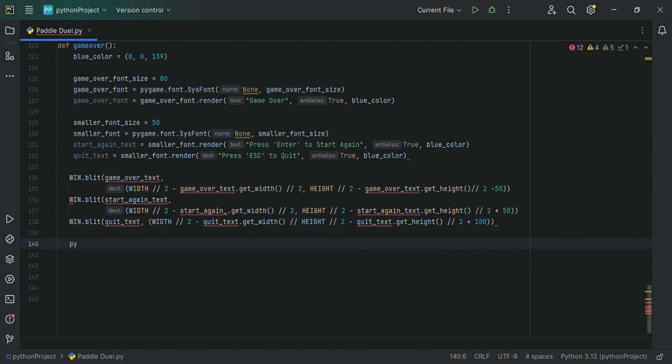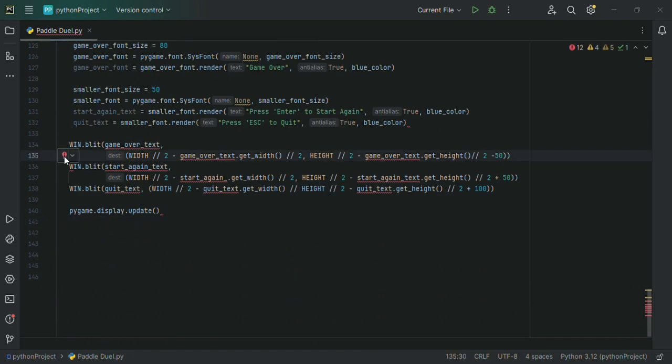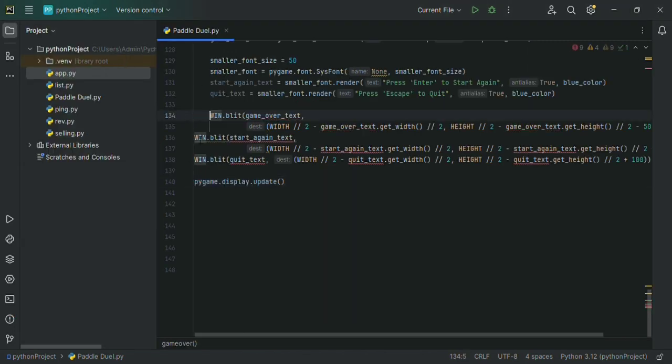Then pygame.display.update updates the game window to reflect the changes. This makes the game over screen with the text visible to the player. Then let's fix the errors because it's getting red.